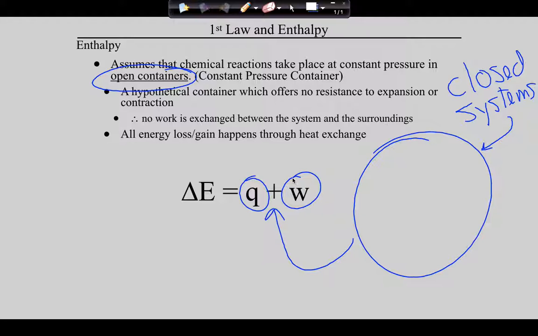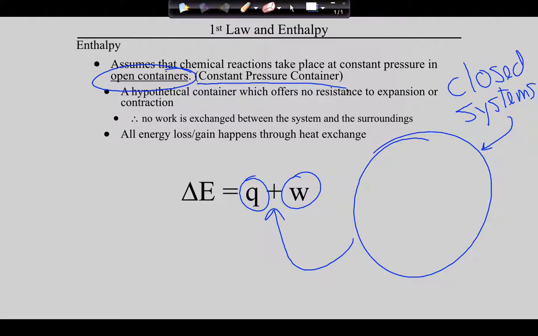So we talked about the idea that this is not work. I am exerting a force, the table's pushing back, but this is not work. How come? There's no movement. And guys, that's the obvious way to negate work. But the other way that we can negate work is by negating resistance. And that is what a constant pressure container does.